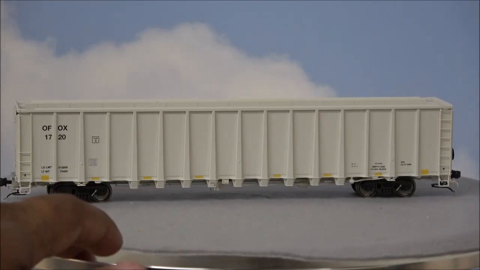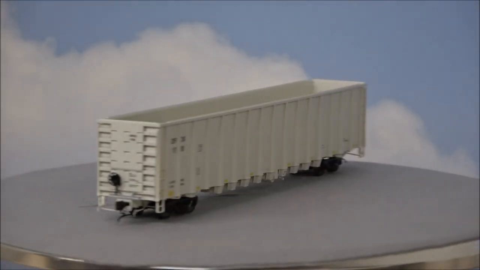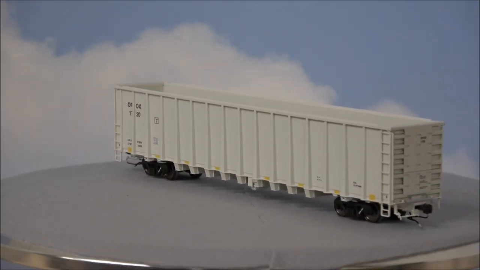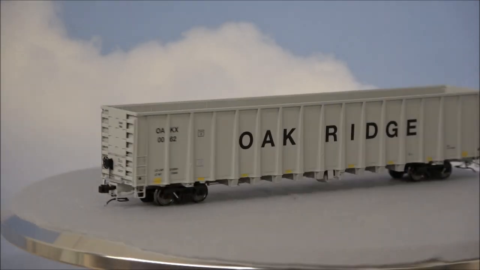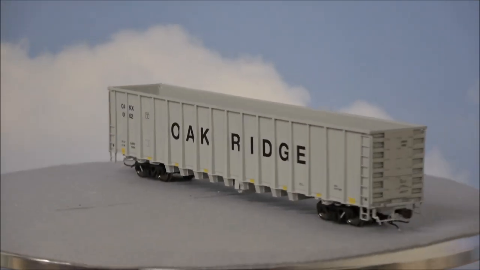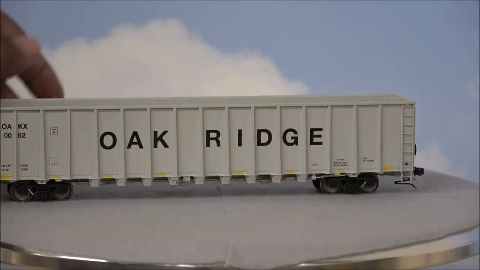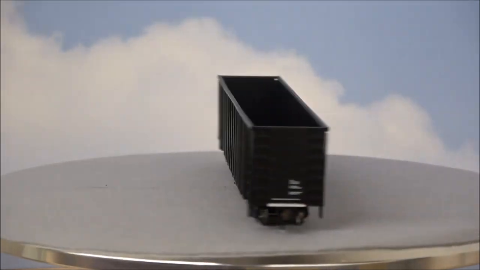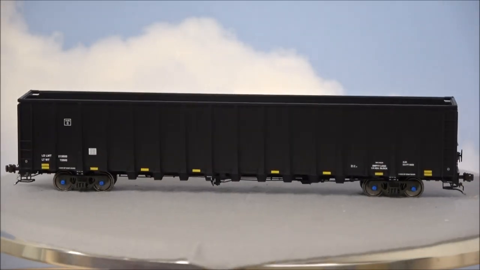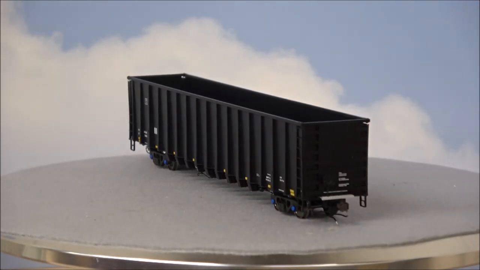There's AIMX. Here's OFOX, quick 360 of that. Oak Ridge, quick 360 of that for you. So I think that runs mostly in the northeast. Lastly there's data only, so you can make your own reporting marks. Has no reporting marks or numbers on it. I don't know if that's all the schemes - that's just what I ordered - so I wanted you to see a variation of these.